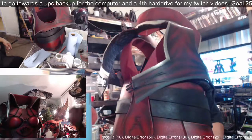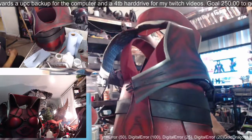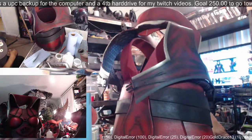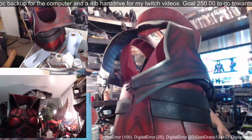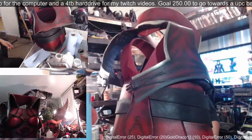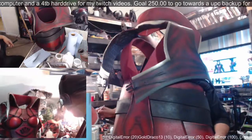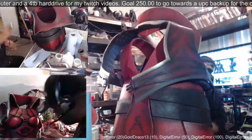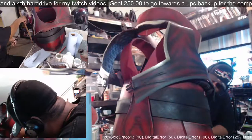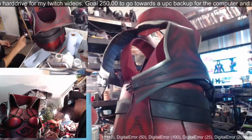Then I stop and I look at it and examine it from different angles. This is what I call the nitpicking stage, when you're literally going over every edge, every nook and cranny of your work to make sure everything is correct as it should be.